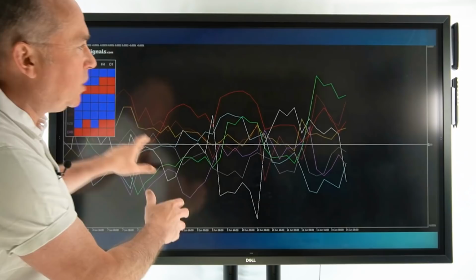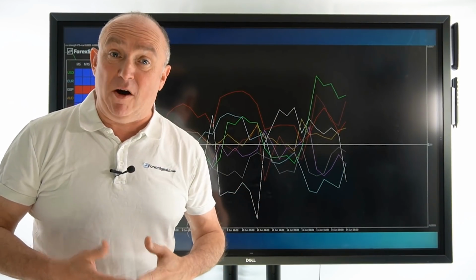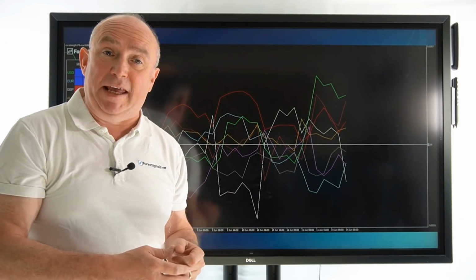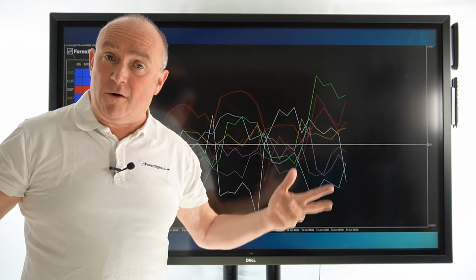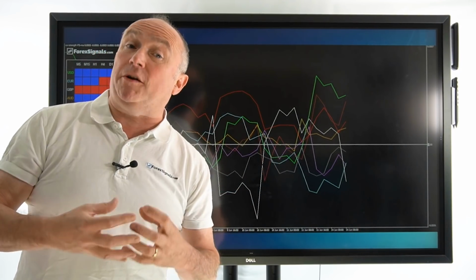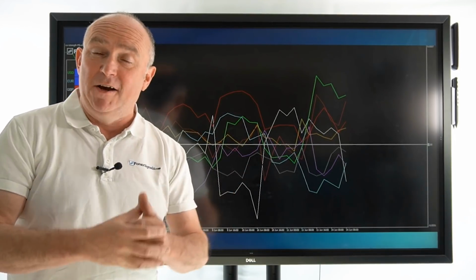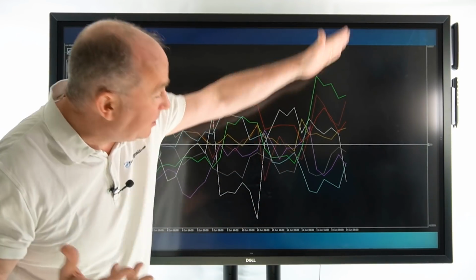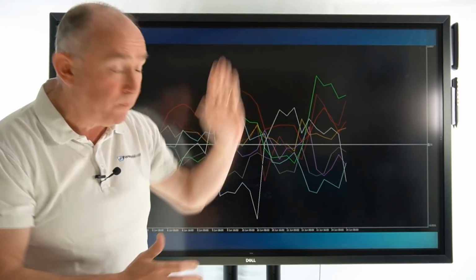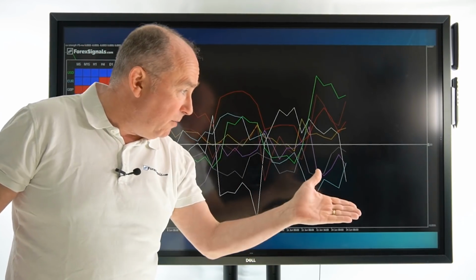Okay, so now let's look at the momentum meter. I don't know how anyone can trade the currency markets without using something like this. It basically tells me where the money is flowing, what currencies are being bought and what currencies are being sold. I think that is really important to know when you're trading the currency markets. And as trend followers, we like to buy the strong currencies, the currencies that are moving up, and we like to sell those currencies that are weakening, those currencies that are moving down.